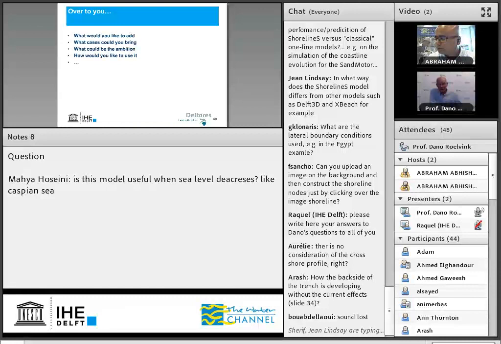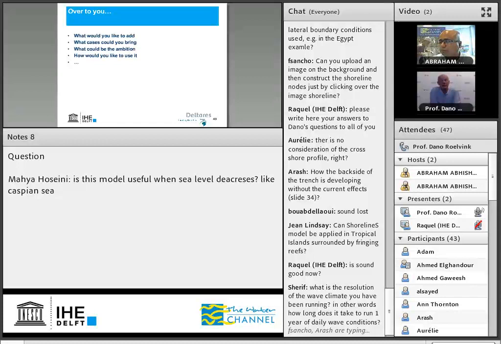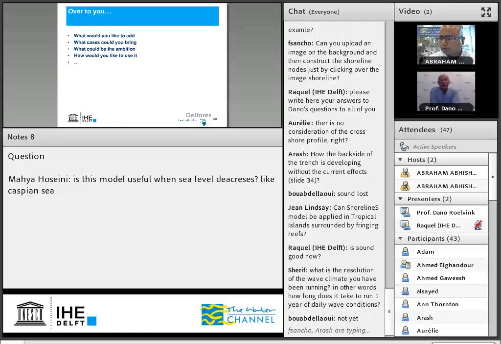The way we can introduce both sea level rise or sea level decreasing is through the Bruun rule, which is in fact saying that if you have 1 meter of sea level rise, you have 1 meter divided by the slope of the beach. For instance, if the beach is 1 in 100, then 1 meter sea level rise would lead to a retreat of 100 meters everywhere along the coast. So it's like a constant source or sink term, and retreat would be treated the same way as sea level rise. And of course, near tidal inlets, the situation is a bit more complicated, and you would have a source or sink due to the sediment that needs to go in or out of the tidal inlet to reach a new equilibrium.